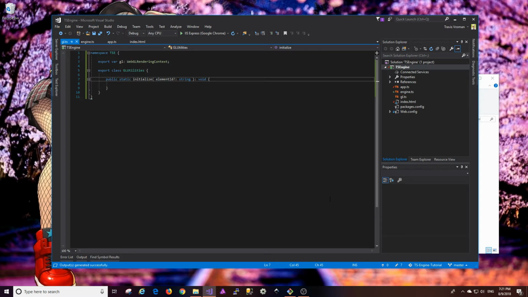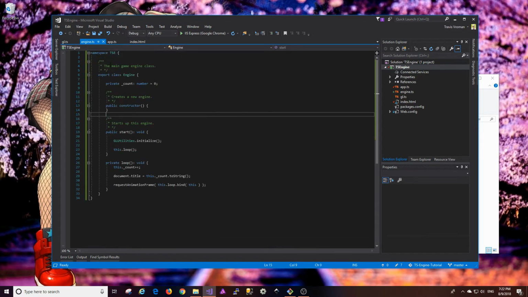And so what that means is if we call this method without passing anything to it, it will use undefined for this value here. So in our engine TS, you'll note that we're not passing anything here. And it does show up as having an optional property.